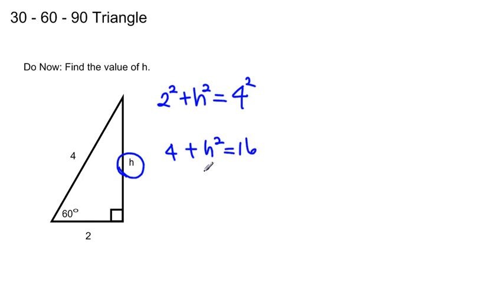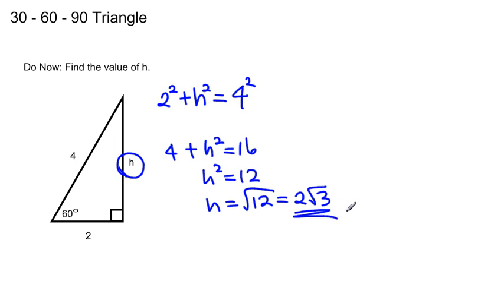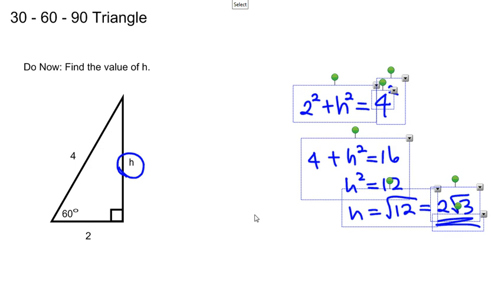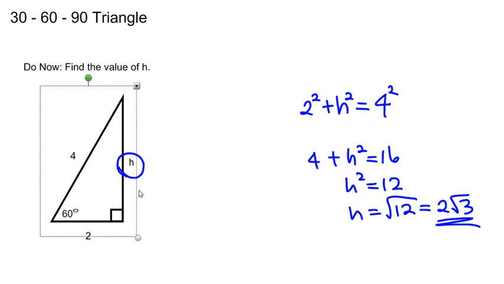And here, this becomes 4 plus h squared, that's equal to 16. By subtracting 4, h squared will be equal to 12, where h now becomes square root of 12. Now, square root of 12 means that this is 2 square root of 3 after simplifying it. Alright, great. So we realize that this is equal to 2 radical 3. Then, in fact, let us look into this question a little bit more.